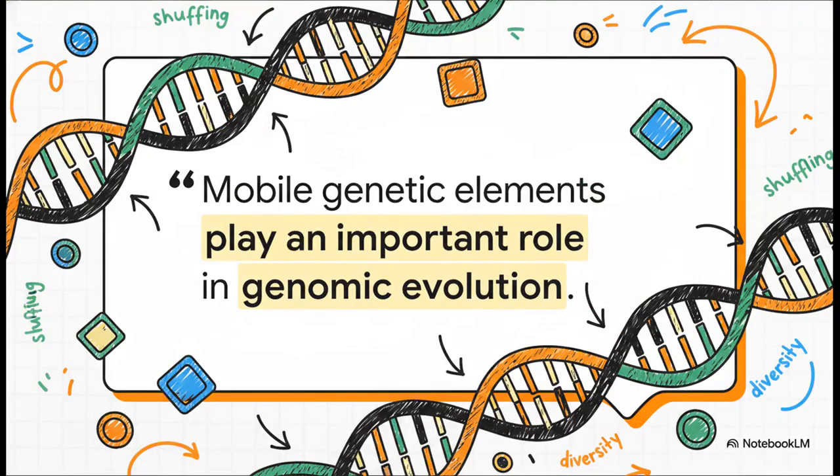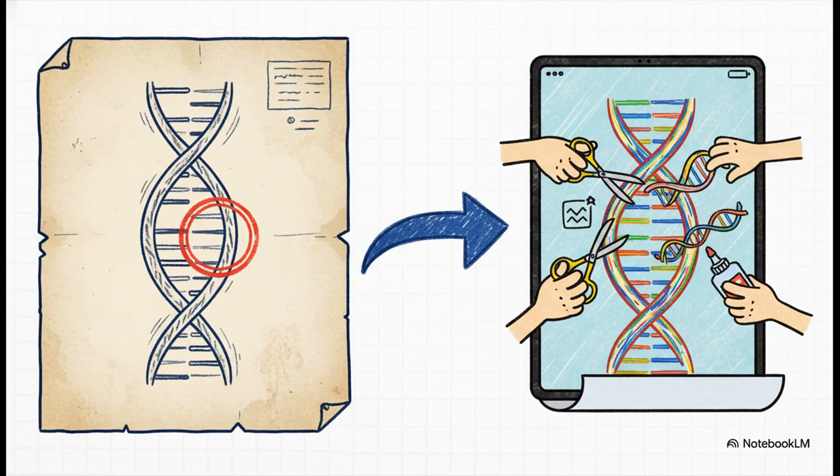So that's the crucial takeaway here. Even though they seem like selfish little bits of DNA just trying to make more copies of themselves, their actions are a fundamental driver of evolution. Without all this constant shuffling of the genetic deck, the incredible diversity of life on this planet, including us, would look very, very different. Really, the big idea is that we need to totally update how we think about the genome. It's not some static, sacred blueprint. It's a dynamic, living document that is constantly being cut, copied, pasted, and rewritten over vast stretches of time.